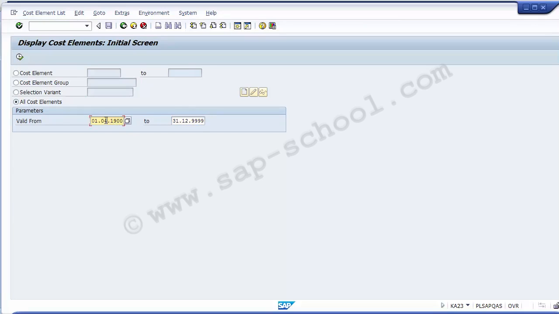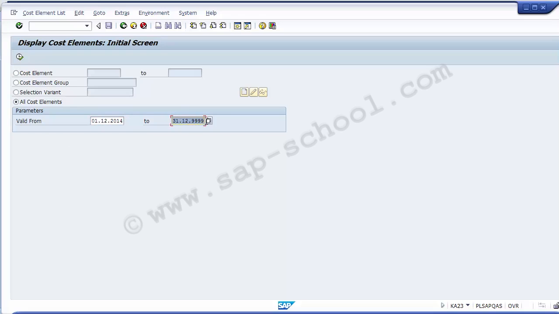Suppose I give the date over here as 2014. I want to know how many cost elements have been created since December 1st 2014. So you can select the last option and define the date from and to, that is in the month of December.